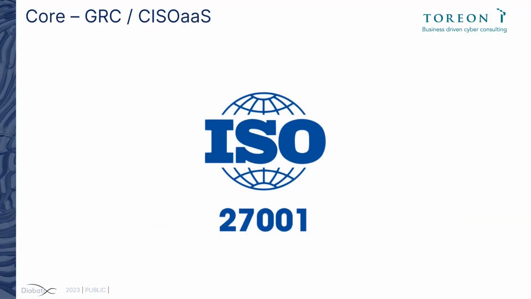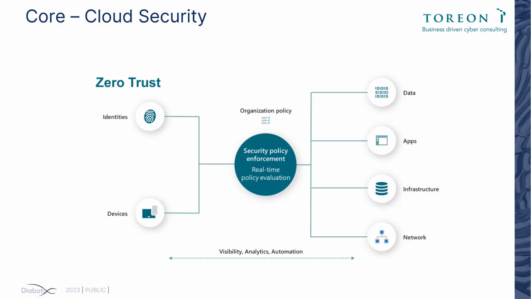The first component that we take very seriously at Diabatix is governance, risk and compliance. So we are implementing an ISO 27001 information security management system, as we believe it is very important to adhere to industry standards. And ISO 27001 is, as you all probably know, the most famous and widely accepted standard within Europe when it comes to cybersecurity. So we're making sure that the ISO certificate is on the roadmap and will be obtained somewhere within the next year. The second aspect that we take very seriously within our roadmap is cloud security.